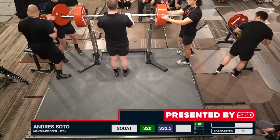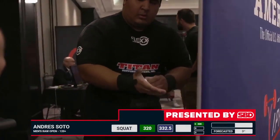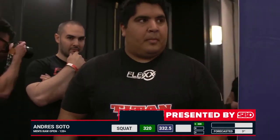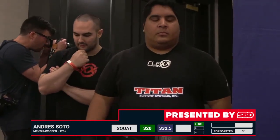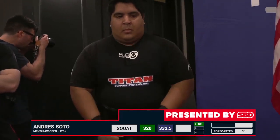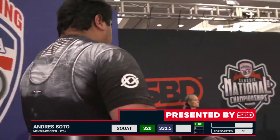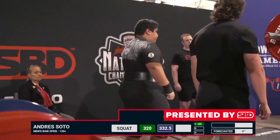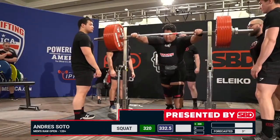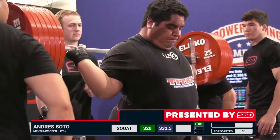I see the little sink at the bottom of the hole. He could move a little bit faster, but his third attempt is probably going to fly like it's supposed to, and everything's going to be right with the world. It begs the question, should he go heavier or take a more conservative approach? Because at the World Championships, there are going to be battles in the 105s. There always is. It's going to be tight. I say, play the long game. Take what you have today. Don't expend too much energy. Don't get hurt. Stay healthy, and let's get back to training because it's a quick turnaround. You've got to get back to the gym early next week, if not tomorrow. I think that's solid advice.